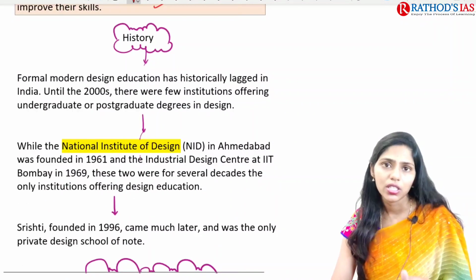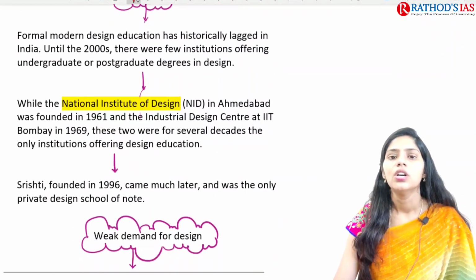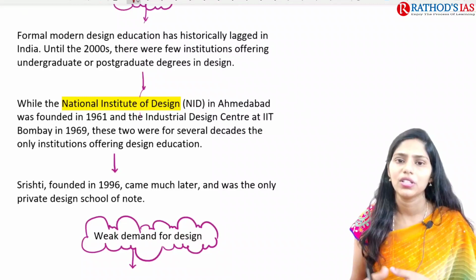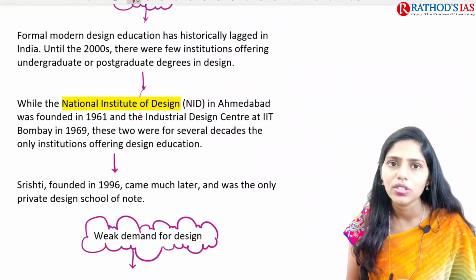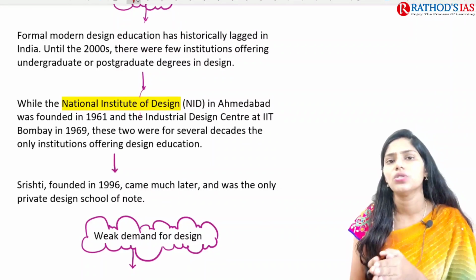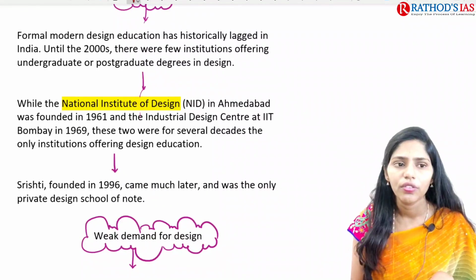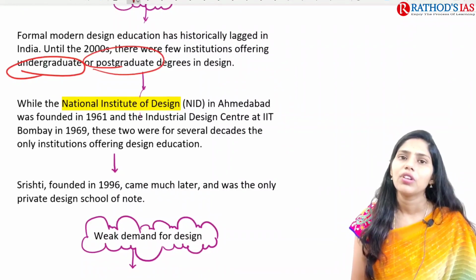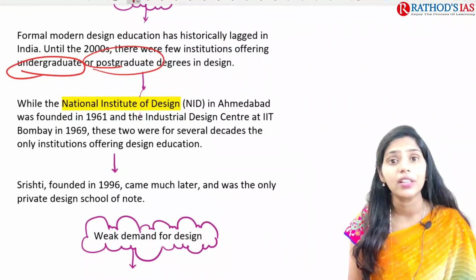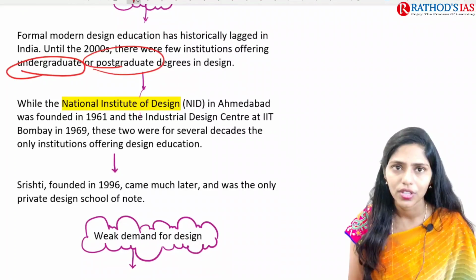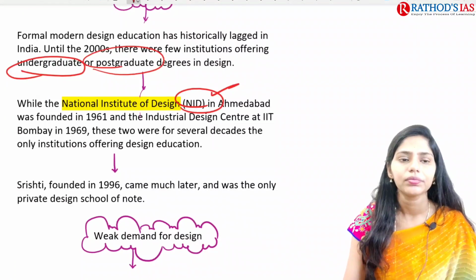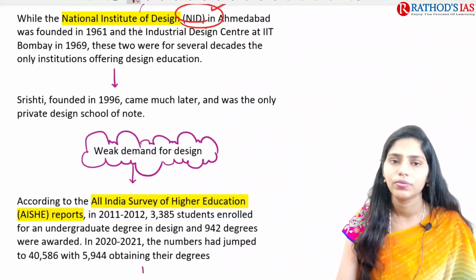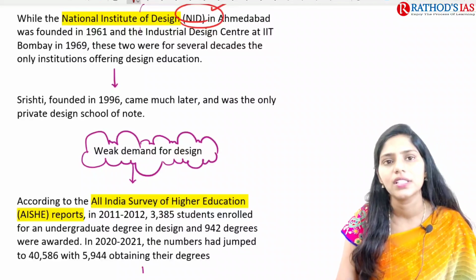If you're talking about the origin or the history of design education in India, if you're talking about formal modern education, yes, we had started it, but until the 2000s onwards there were very few institutions offering undergraduate and postgraduate degrees in design education. The first and foremost premier institute that started providing design education is the National Institute of Design, that is NID in Ahmedabad. And the next one is Tristty, which was founded in 1996. It is one of the first private design schools.